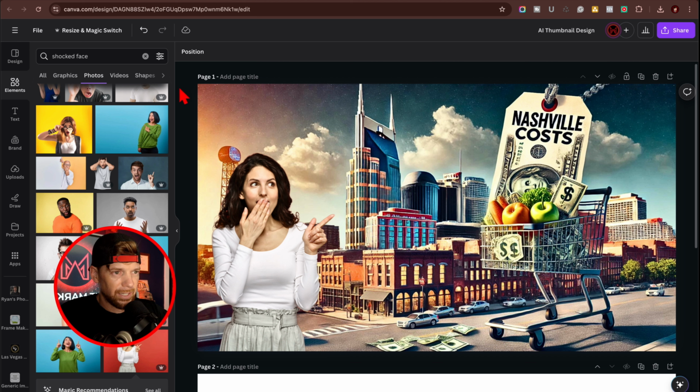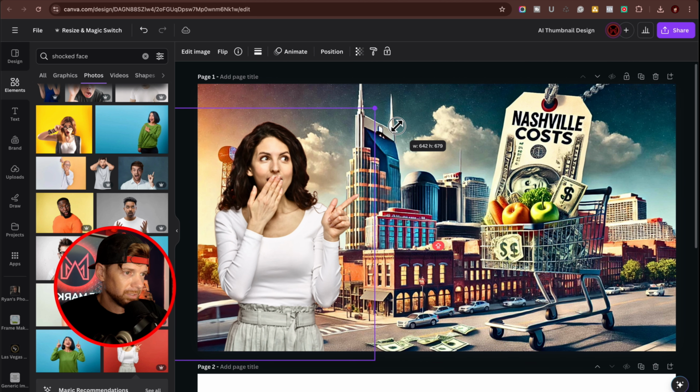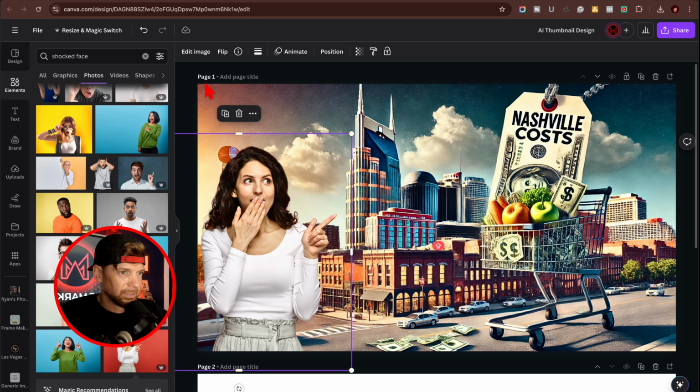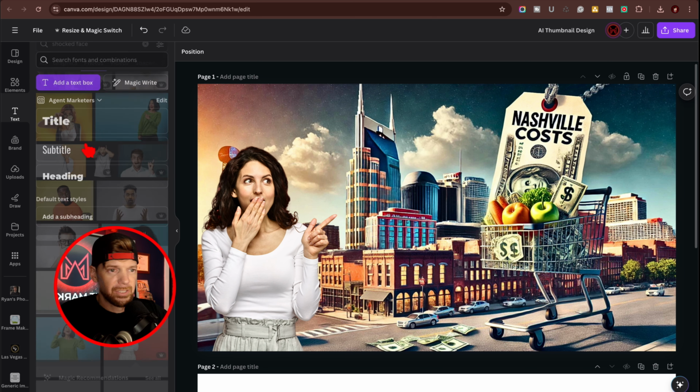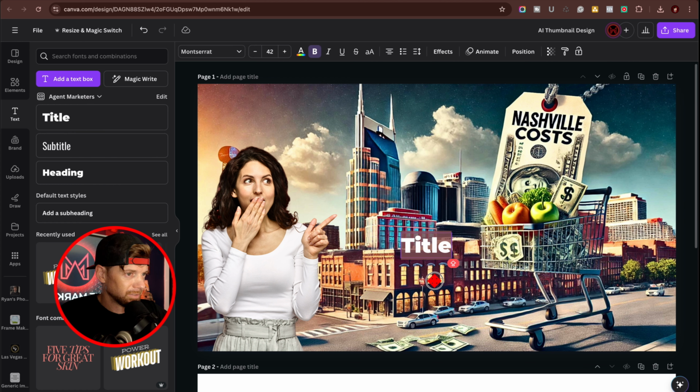And then we can add some more text to this too if we wanted to. We can make her a little bit bigger like that. Okay. And then I can come over here to text and go ahead and do something like this, because remember, it messed up my words when I was trying to get more text on here and it looked all weird. AI is very, very weird about text sometimes.